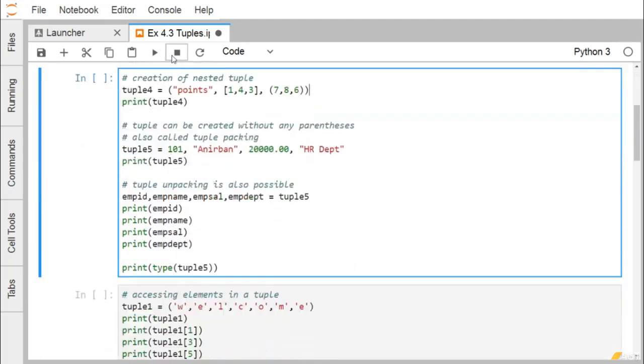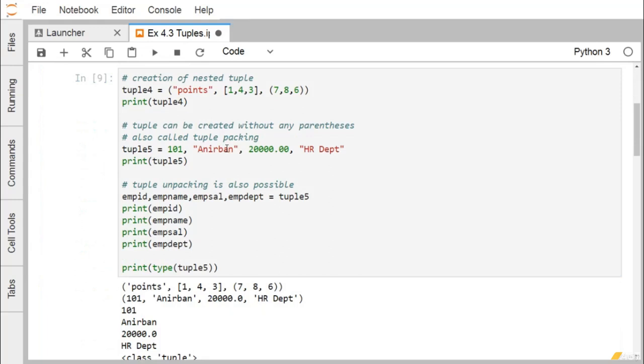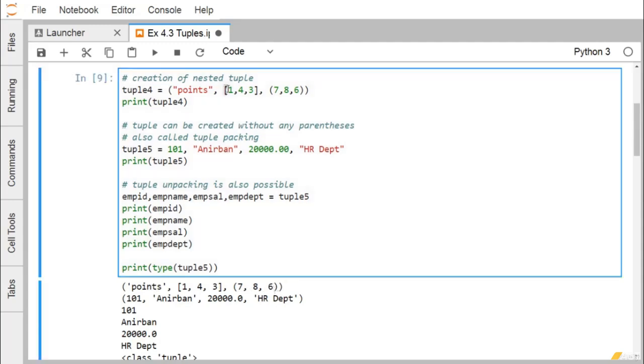Now creation of nested tuples. Now we'll be going for the creation of nested tuples. So you can find that this is a string, but this is a list, and this is another tuple here. So one list has become the element of the tuple, and another tuple may be the element of another tuple. So print tuple 4, if you go on printing, we're getting the output like this. So we know that lists will be enclosed within square brackets and tuples will be enclosed within first brackets. So that's why it is a tuple and it is a list.